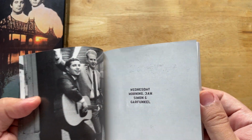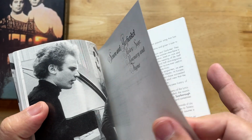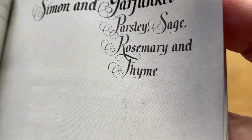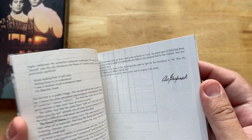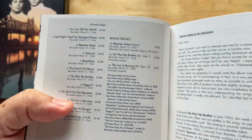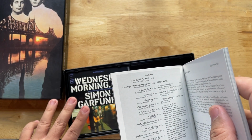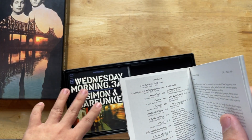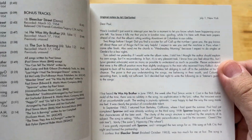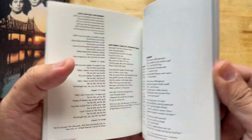It's a fold-out six-panel. So this is the paper that they use. It's a bit magazine paper. Yes, you can see there's a little bit of... no, wait, that's part of the print. Sorry, but basically what this is, it collects all the liner notes and updated track listings. As we will see later, the bonus tracks are not included on the artwork itself, because it's supposed to replicate the original LP design. So yeah, lots of notes here and some essays, annotations, and lyrics.